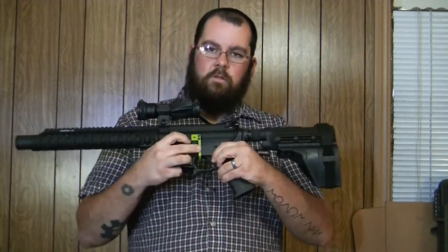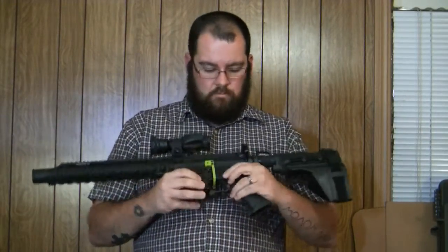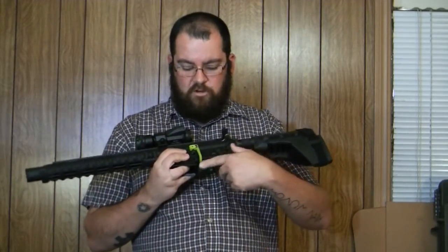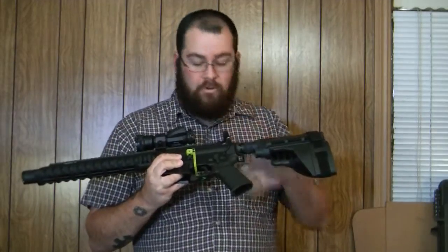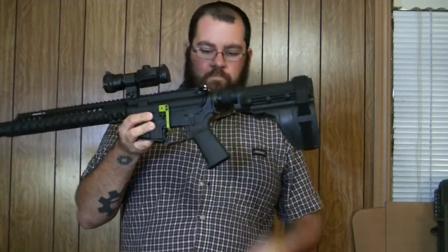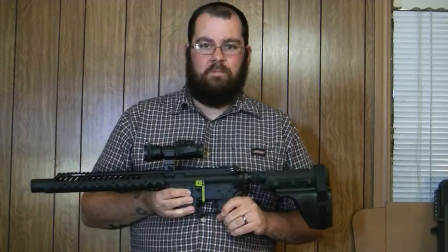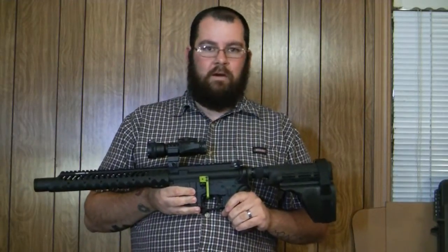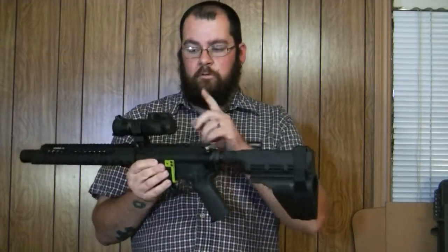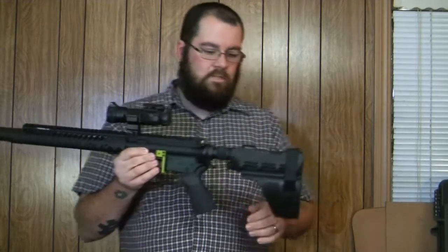Tactical Link's battery assist lever was $18 shipped. Strike Industries trigger guard was pretty close to $15. And a Spikes Tactical pistol grip — it's a little too big. I think I'm going to go with a Magpul, even though I don't like Magpul because everybody has Magpul. It's a little smaller, plus I want something for storage to hold another battery for the optic. But that was $13 on eBay.